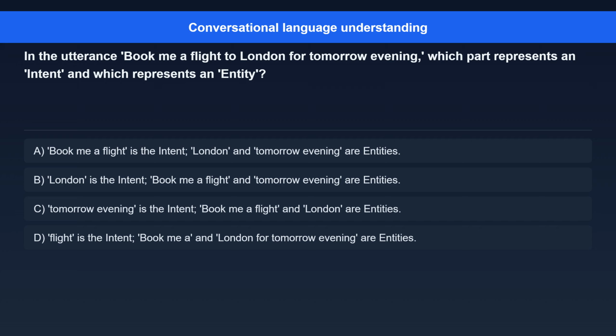Quote, book me a flight and tomorrow evening are entities. Option C, tomorrow evening is the intent. Quote, book me a flight and London are entities. Option D, flight is the intent. Quote, book me a and London for tomorrow evening are entities.